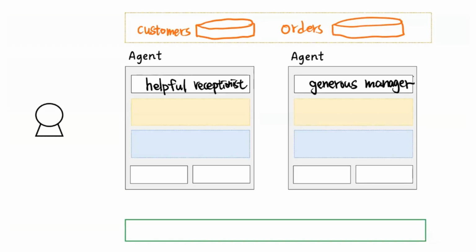And then I was thinking about what kind of actions, functions or tools are available for each agent. For the receptionist agent, one of the tools is that maybe you can look up who is calling from the customer database. And if you think the manager should handle this, you have a transfer function: I transfer to manager. So this is my tool function. And for the manager, they could decide, maybe I want to issue a refund, or maybe I want to reply to the customer. So those two actions are available. And then you can pick which large language model you want to use: OpenAI, or Claude, or Llama, so the decision you make about which large language model.